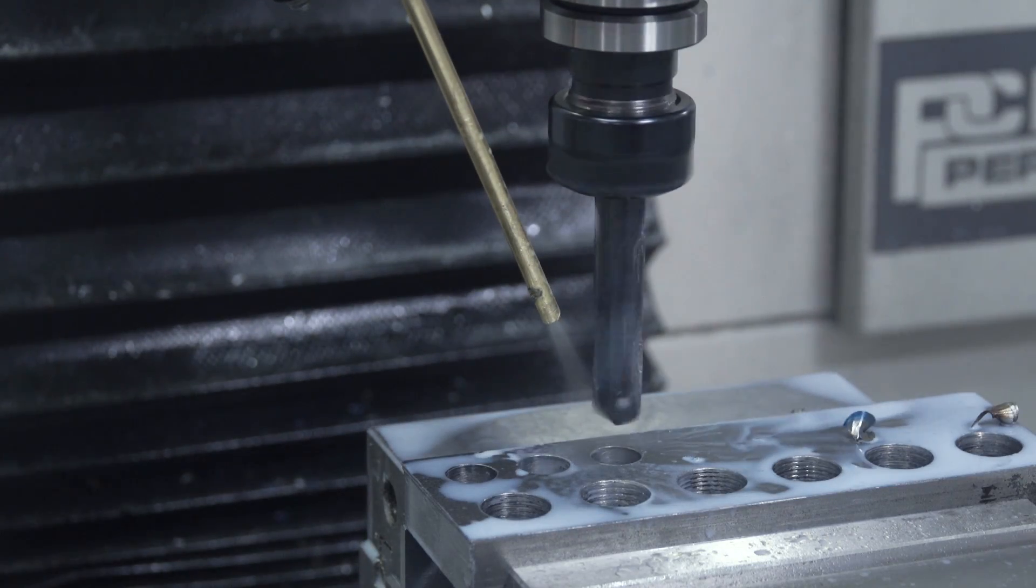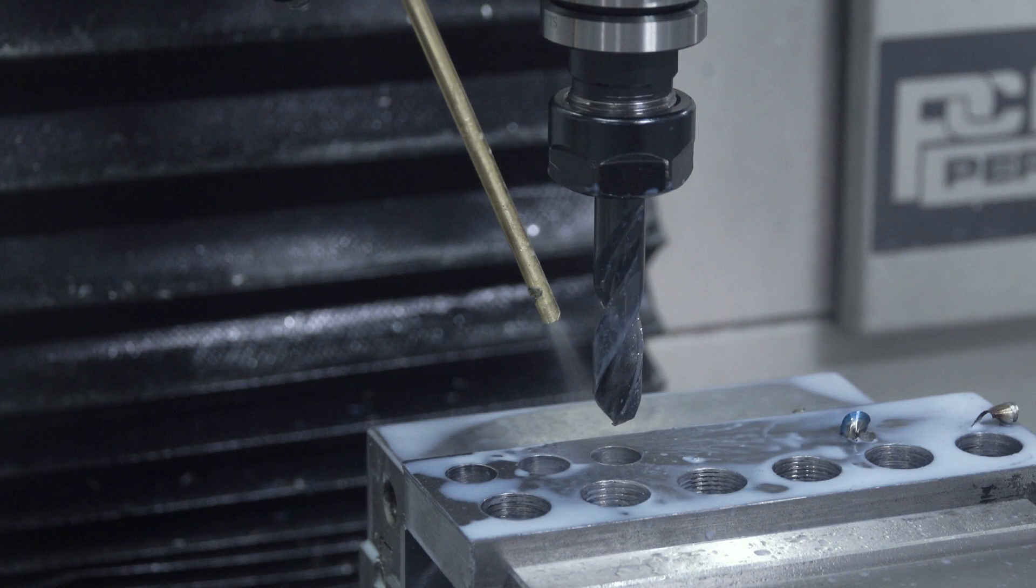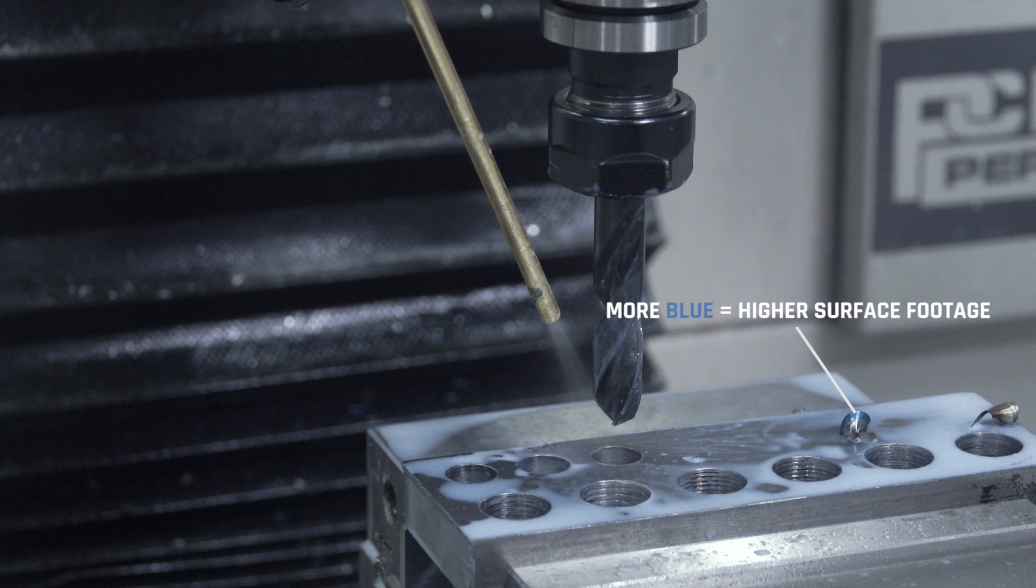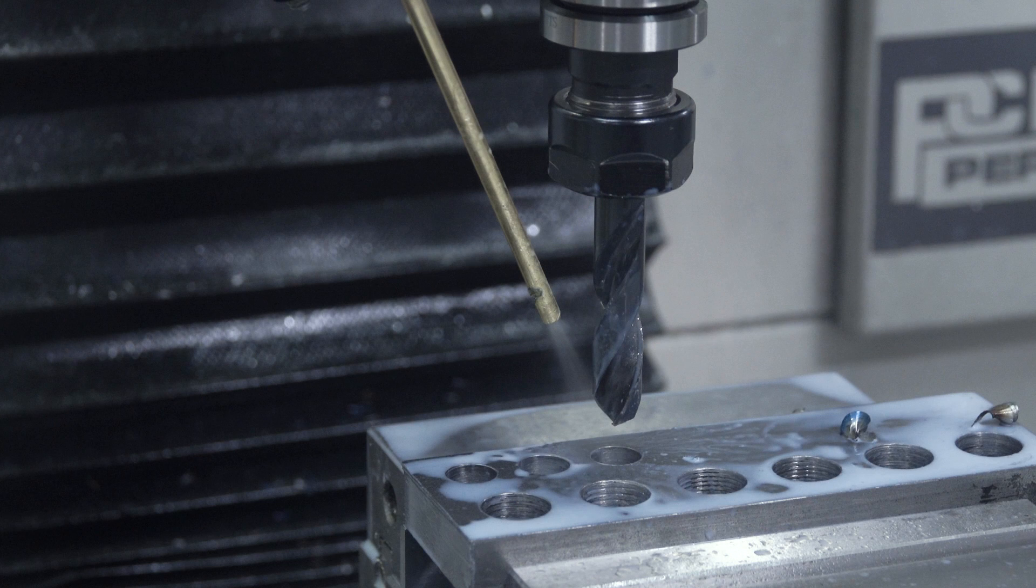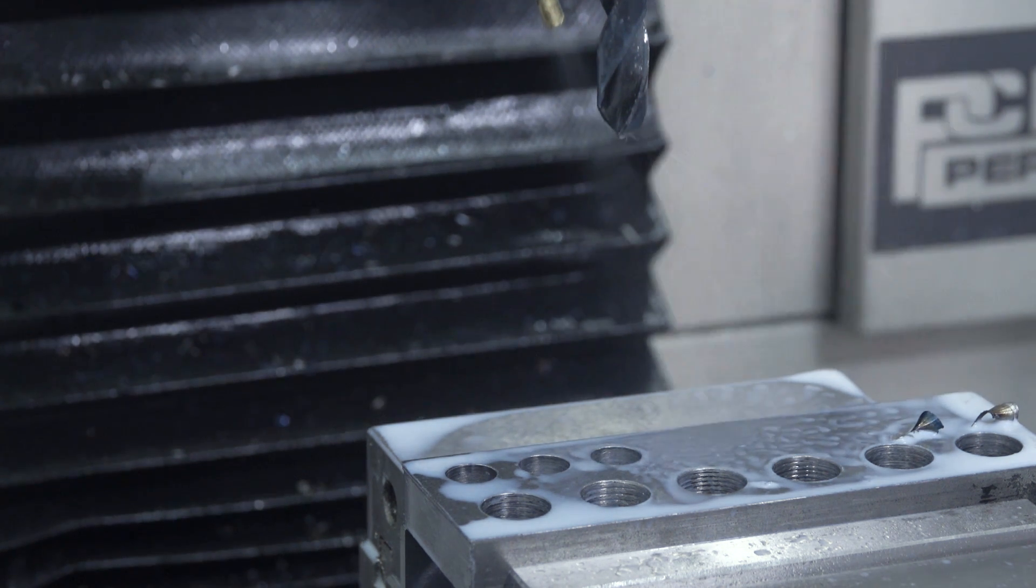You can even start to see part of the chip is getting hot and part of it's not. And take a look at that chip. It's really interesting - if you think about it, the outside of that chip has more blue in it. Why is that? It's because the surface footage at the outside of the drill is higher. Think about riding a merry-go-round. When you're at the outside of that merry-go-round, you're traveling faster, you're covering more ground beneath your feet. So think about just like when you were a kid, if you rubbed your hand on carpet, the faster you go, the more heat you generate. That is surface feet. So it's really cool to read those chips and start to understand it.